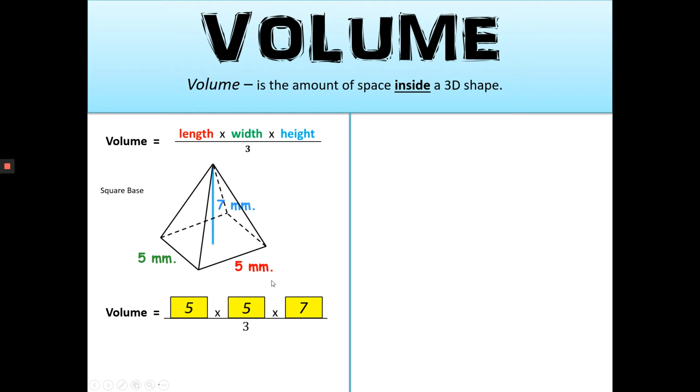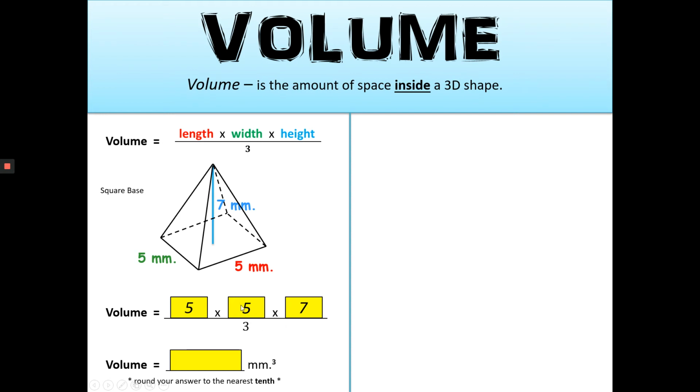When you multiply these things out, 5 times 5 times 7, don't forget this last little step of dividing it by 3. Because we're dividing by 3, a majority of the time that's going to lead to a repeating decimal, unfortunately. So please feel free to use calculators for all of the volume problems. The last thing that Ms. Coleman and I want to do is burn you guys out with the long division of repeating decimal problems. That's not what we're going for.